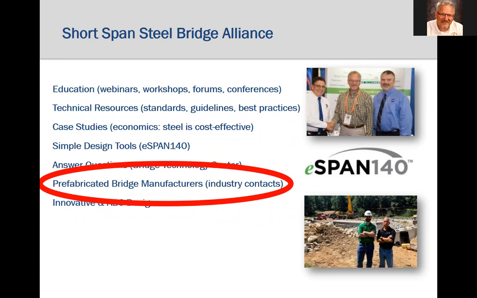Today's webinar is a showcase of prefabricated bridges from the Alliance manufacturing firms. Designers can contact member manufacturer firms through eSpan 140 and explore the convenience, aesthetics, and economy of a prefabricated steel bridge.